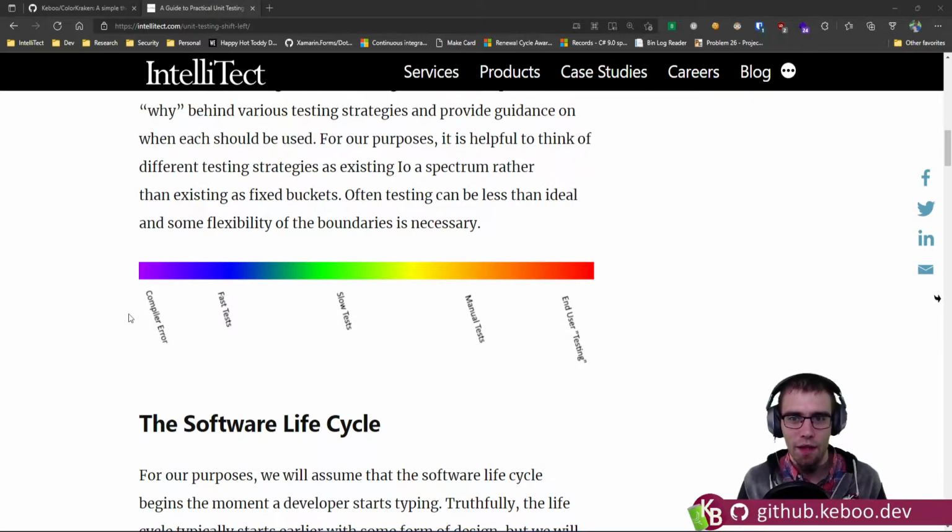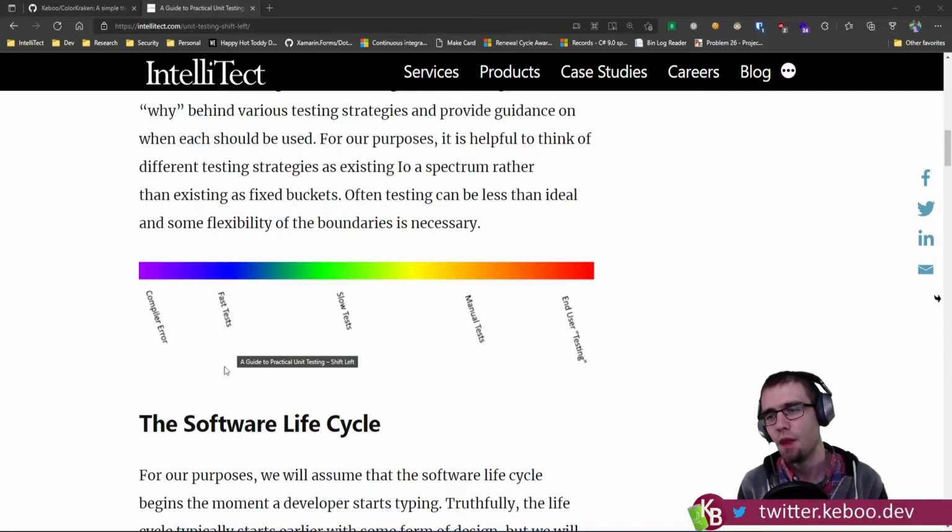For non-compiled languages, oftentimes there's linters or similar that will try to check your code ahead of time with some sort of static analysis to say, hey, it looks like you didn't type this correctly. What's up, right? So that's kind of the spectrum. And the place where we're going to kind of focus is going to be this blue-green area here. So from there, these two, the blue and green ones, usually people clump them together and call them automated tests.